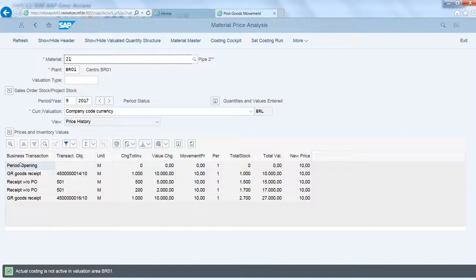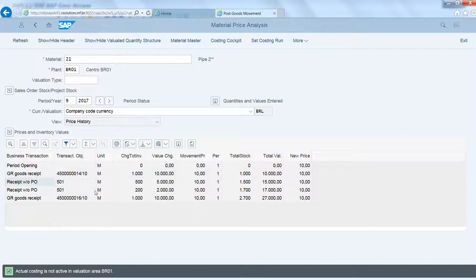In this case we can see that we have a couple of movements here, some manual movements as well. You can see here we have some documents that can change the price or not, depending on the situation. So in this case, the final price is kept the same. You can see here we have a goods receipt on this line, and we will also have a manual transaction in order to receive material quantities without a purchase order.